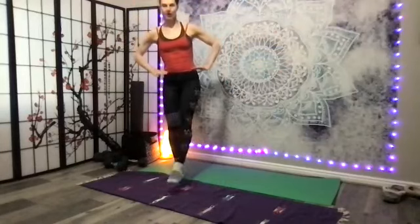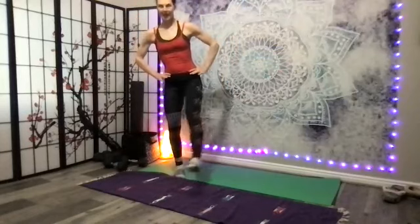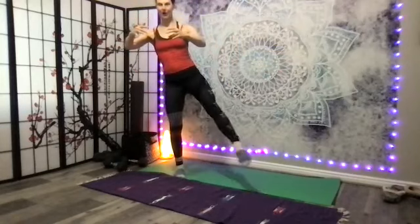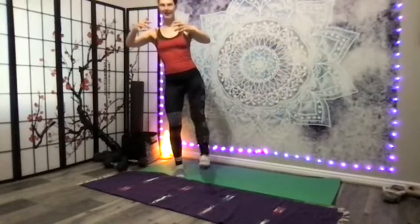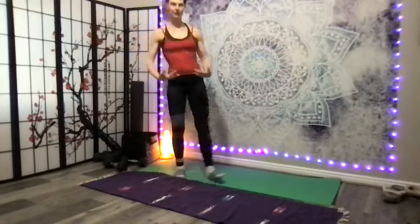5, 4. Another modification would be hands down on your hips and do it the other way. 5. Dynamic balance. 4, 3, 2. Now this is for the glutes and the back.